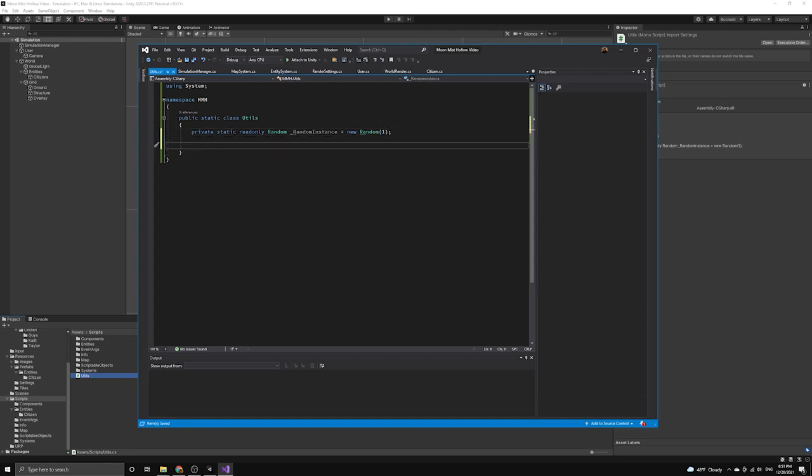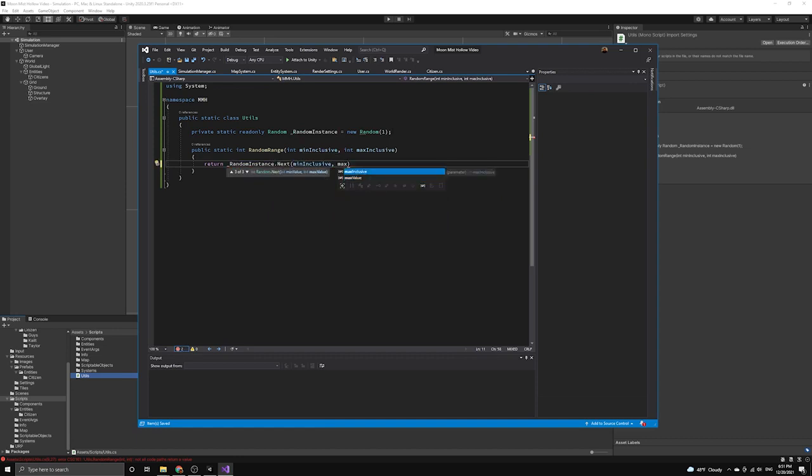Now that we have an instance of the random class available, we can use it to define a couple static methods that we can use to randomly generate content in our simulation. The first method will be a slight modification of the range method that is already available in the Unity engine random class. The Unity method randomRange uses an inclusive minimum but an exclusive maximum. There are advantages to using both approaches, but for many of our purposes it will be much simpler to have an inclusive range at both ends. This means that if we ask for a random number between 4 and 16, we can get any number starting at 4 and going up to and including 16.